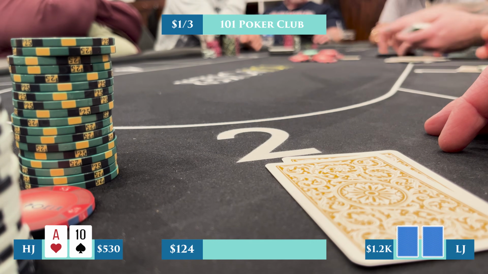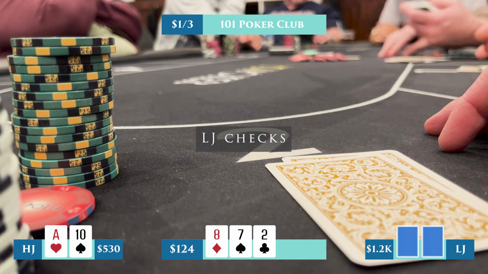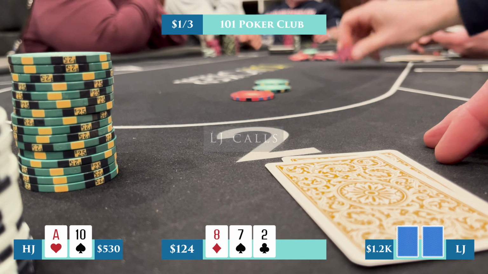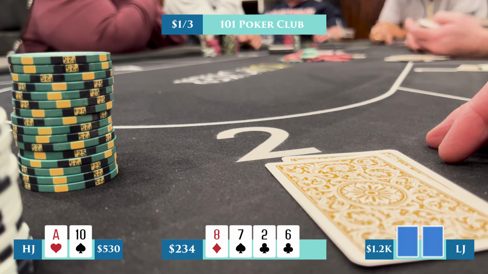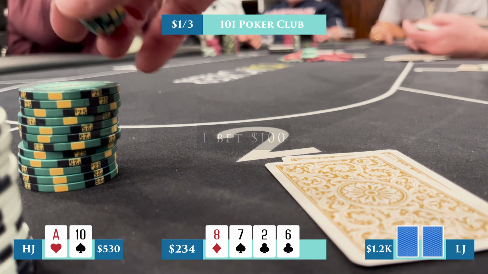So we are heads up to a flop, which is 8-7-deuce rainbow. The low jack checks. I bet $55 here, which is a little less than half the pot, and the low jack makes the call. The turn is the 6 of clubs.